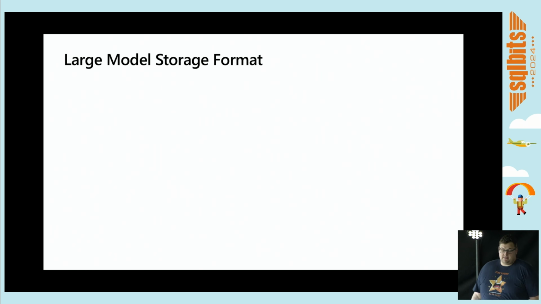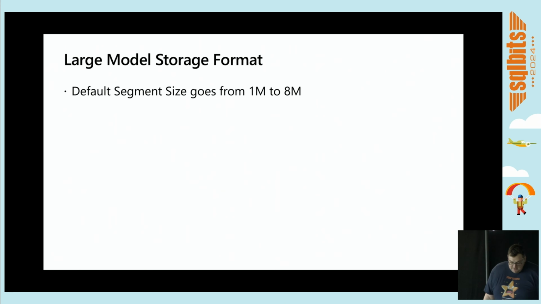So the one thing here that I also want to call out is something called the large model storage format. And it used to be one of the very big differences between Azure Analysis Services and Power BI, up until 2021 somewhere. We have something that's called a segment, and a segment is a chunk of data. It means that that's the way that we're physically going to group data and store it as a chunk of data for the engine to process it.